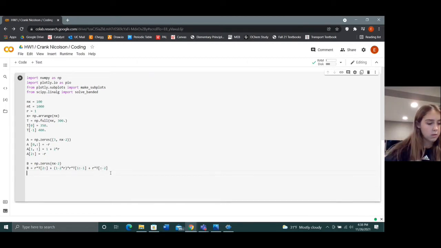So there we go. This is technically the initial temperature profile.